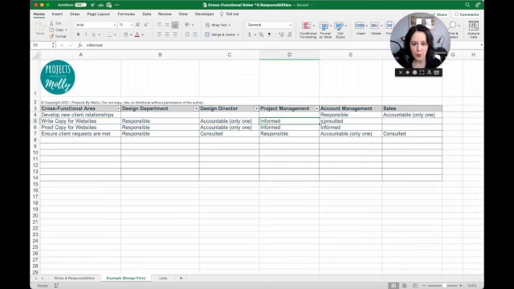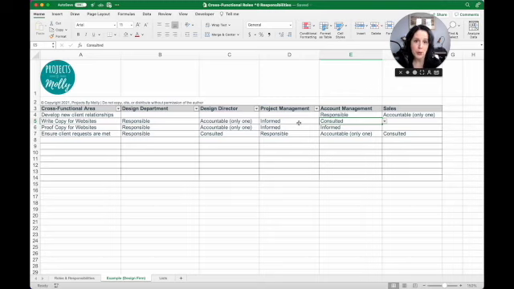The informed person, this is somebody who is told about a status update, for example, or something that's changed. A consulted person, on the other hand, that would be someone who you go to when you need input on a decision, or somebody who has some level of authority to help you make that decision. So somebody who you're going to take their opinion into consideration before you make the decision, rather than an informed party who is just told what the decision is thereafter.